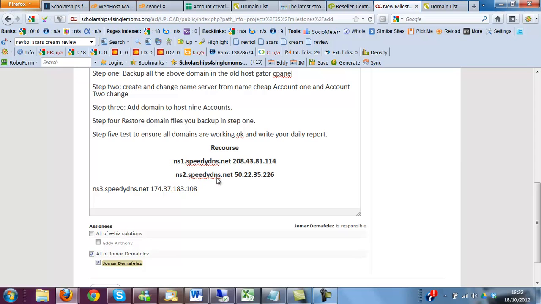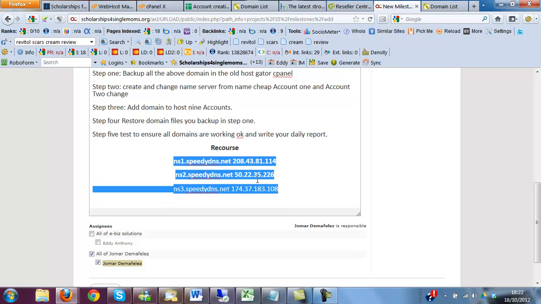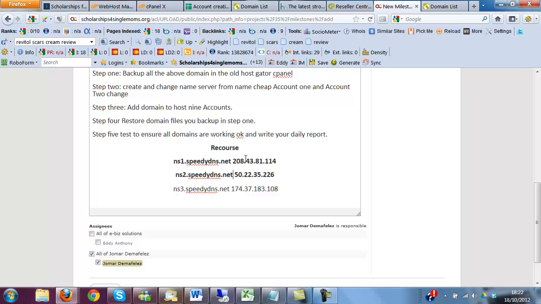I've also included the new name server. I will walk you through how you're going to use this. Actually, I've already saved this to RoboForm, so you don't really need to remember this at all.